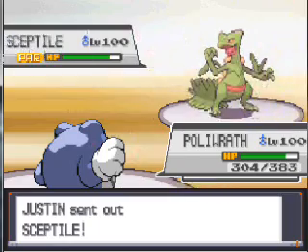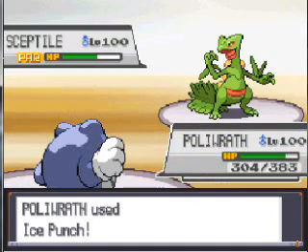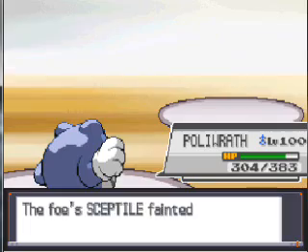And his last Pokemon is Sceptile, which I paralyzed earlier with Stun Spore with my Vileplume. So yeah, I used Ice Punch and down goes Sceptile. So great game, whoever you are.